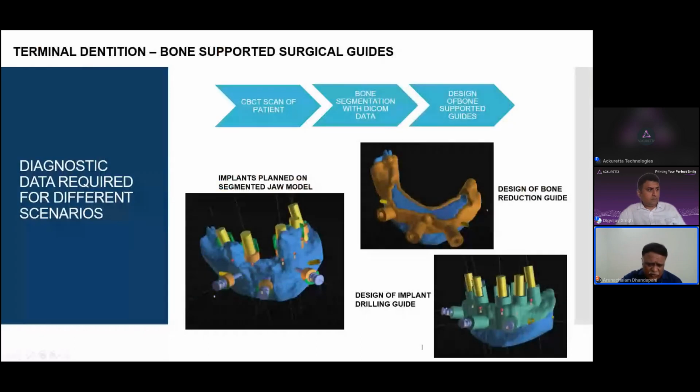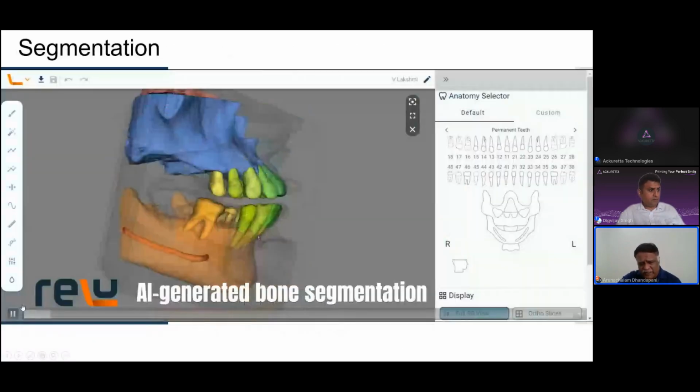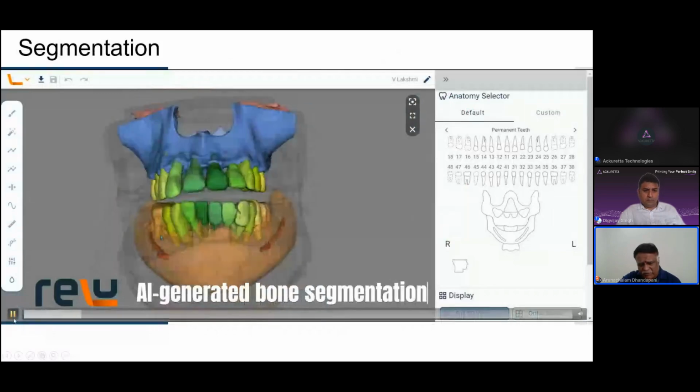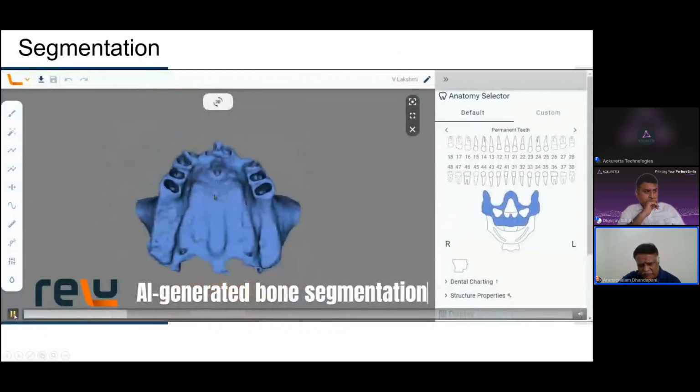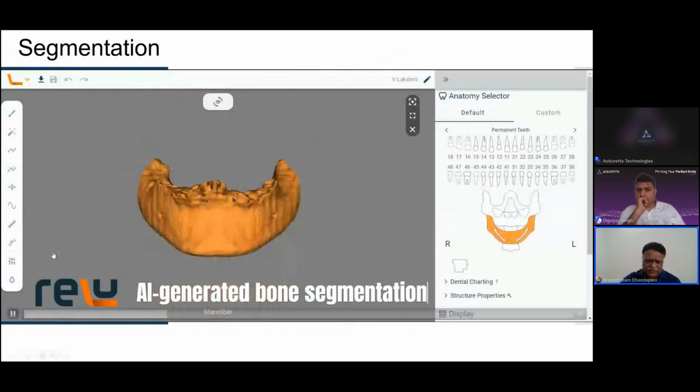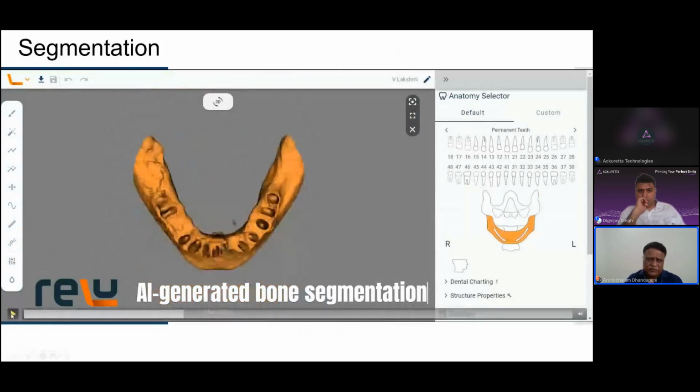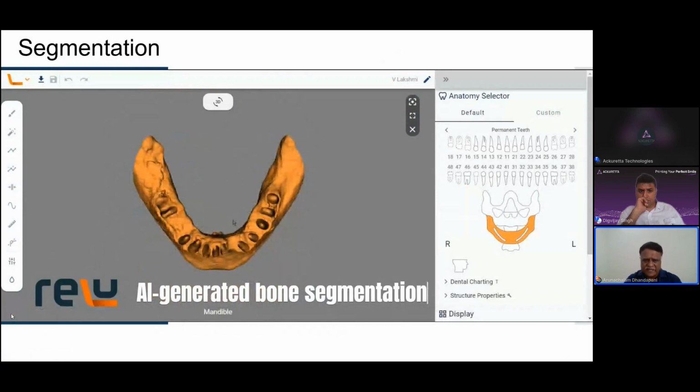The next, more complicated scenario would be for somebody who has a terminal dentition, where you're planning to extract all the teeth and create a bone level guide. Today you have a lot of software that can do what is called segmentation of the tissues that you need. Segmentation is the process by which you look at things of isodensity or similar density, identify them as the same object, and then separate them into various STLs.